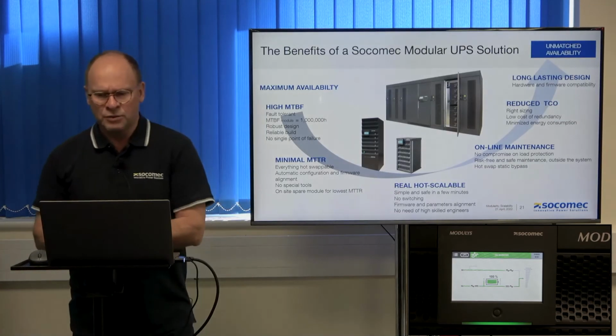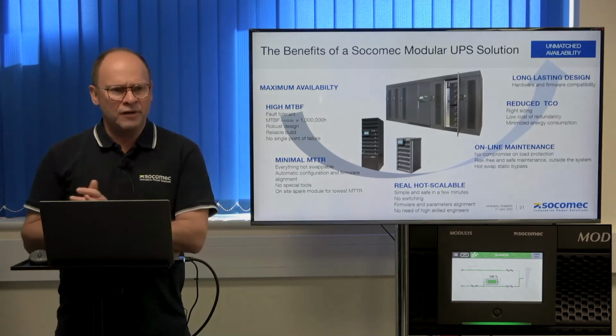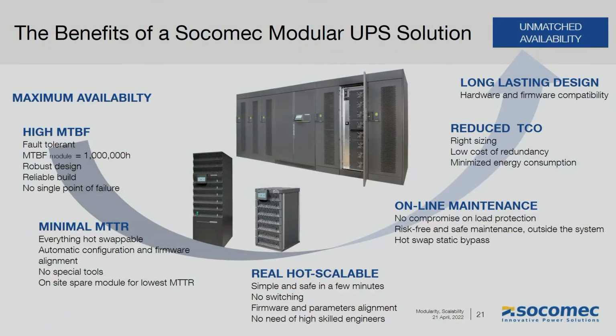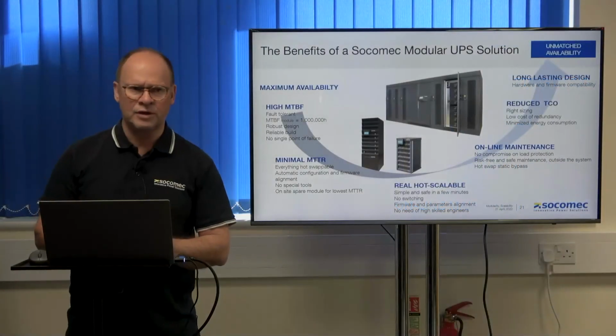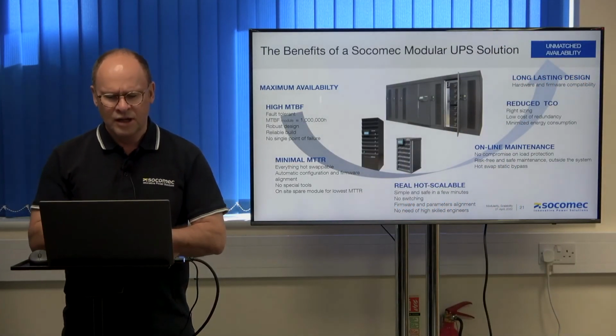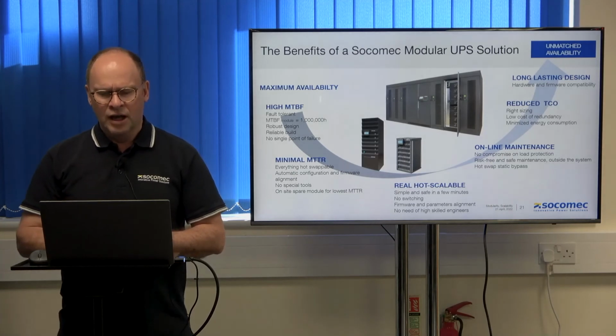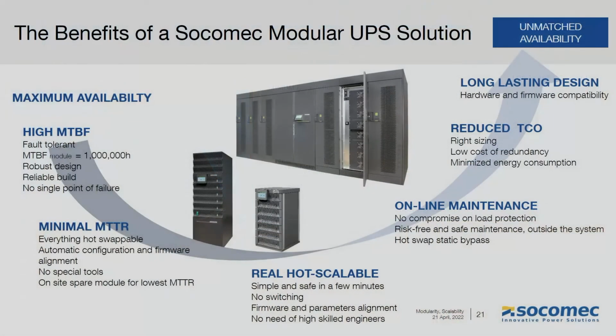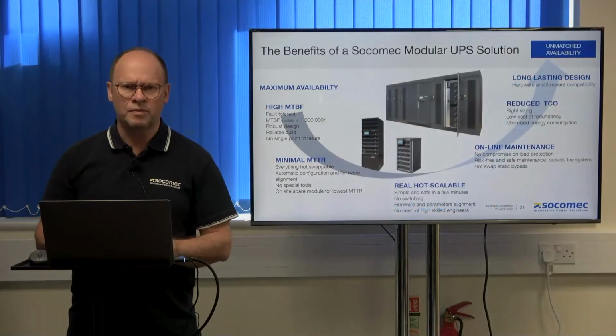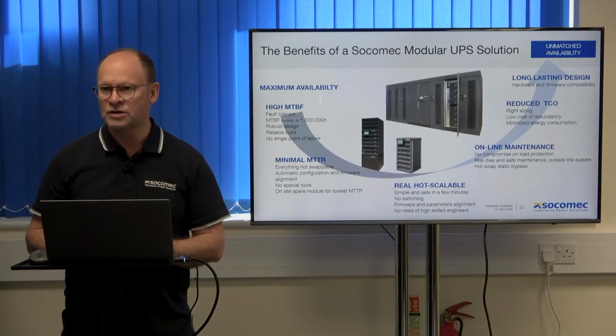Okay, so just to sum up, and then we'll go to some Q&As. Benefits of a modular system: maximum availability, that's a function of the modular concept generally. High MTBF, low MTTR, and I hope we've demonstrated both of those a little bit today. Scalability, very important. Online maintenance, that's a bit of a hidden cost up front. It's more of an OPEX cost rather than a CAPEX cost, but it's equally valid to the bean counters. Total cost of ownership, very, very important, again, to the bean counters. And a long-lasting design. So we've got these systems, we're going to actually provide modules for 20 years to come.